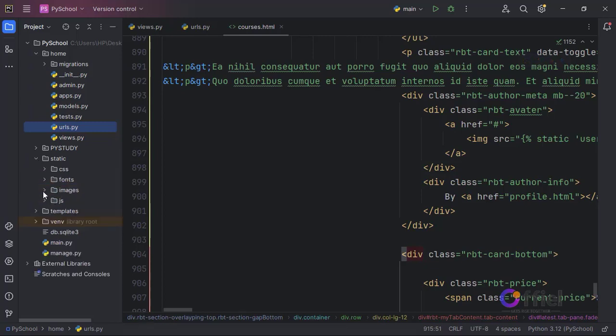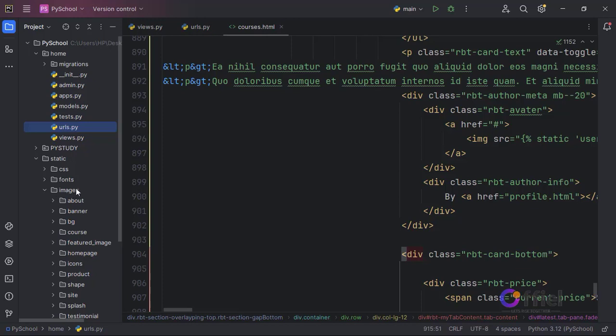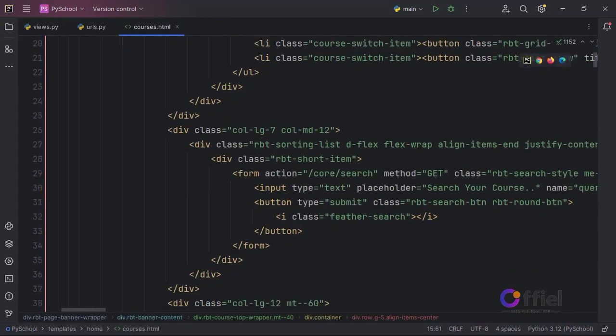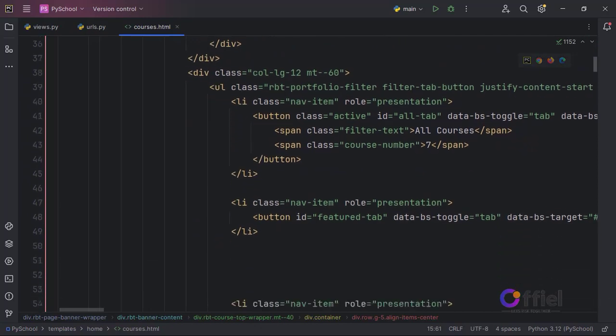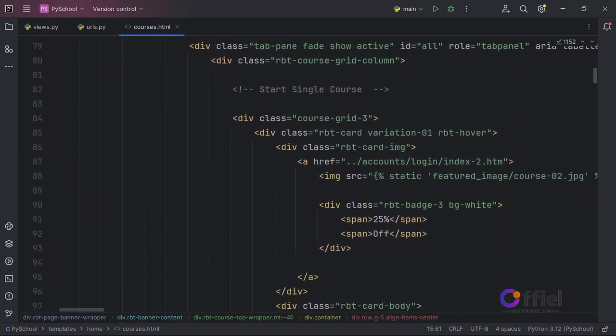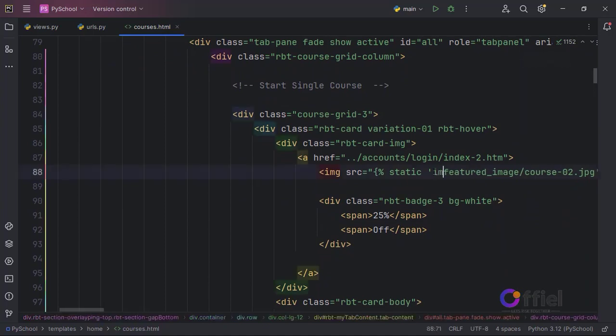And yes, our images are stored in a folder called images, and we need to add that to all our referencing. Let's just test it with one and see. Add here, images, slash.